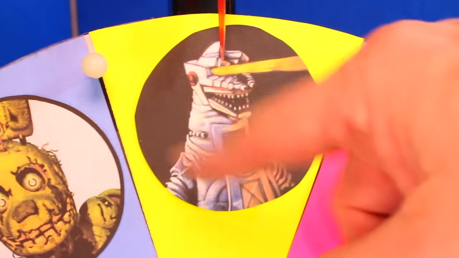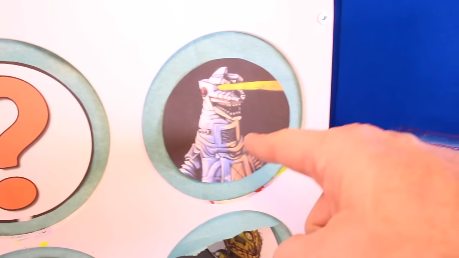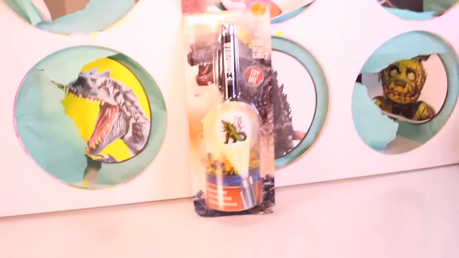All right, we got Mecha Godzilla. Oh, Mecha Godzilla. Where are you? There you are. No slime, Mecha. No slime. Ready? One, two, three. Oh, cool. We didn't get any slime. We got a... What? A Godzilla pen? All right, that's kind of cool. Wait, what's that noise? Whoa! What did we get here?